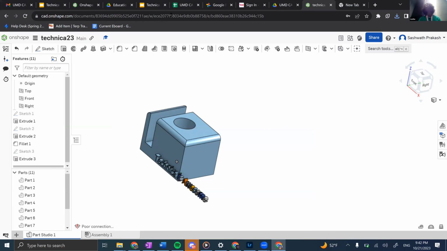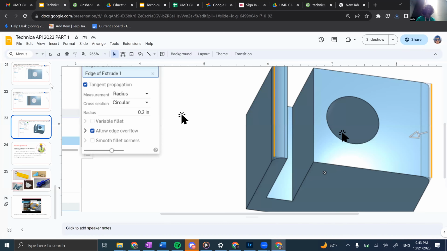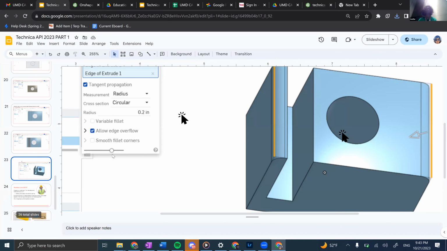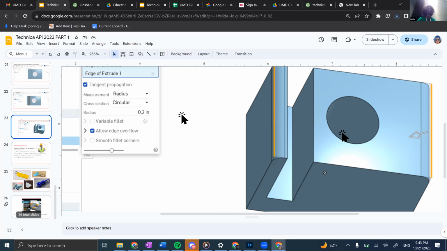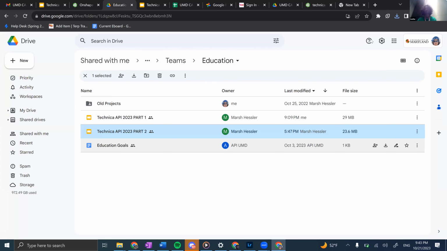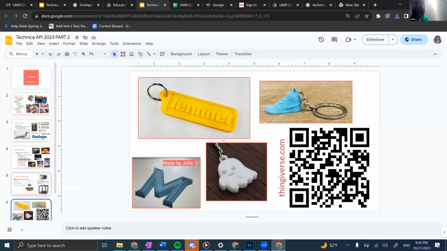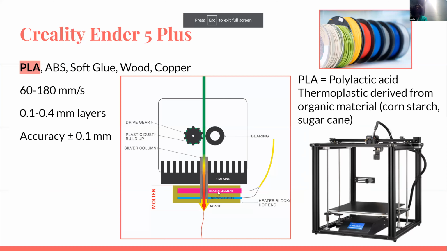Here's the idea of how our 3D printer works. Our 3D printer is actually really, really stupid. All it can do is extrude plastic. Okay, I'm going to show you this. All it does is extrude plastic through this extruder, and then it moves the extruder around. But it doesn't know how to move it or anything.